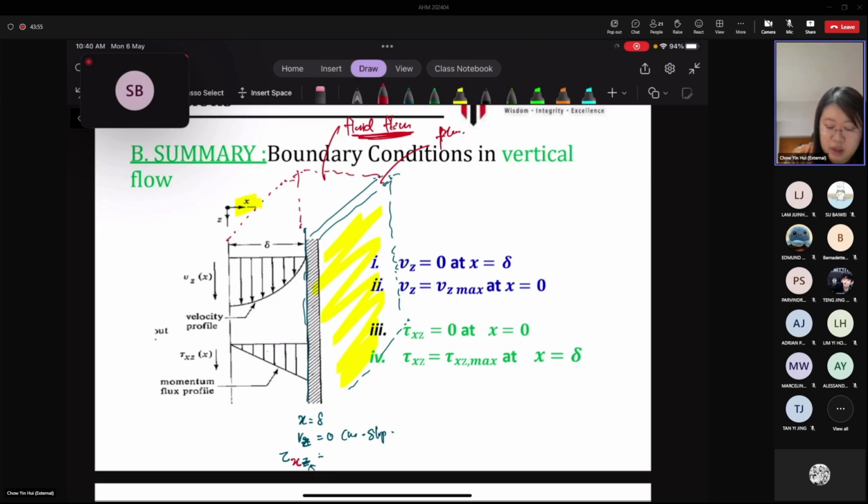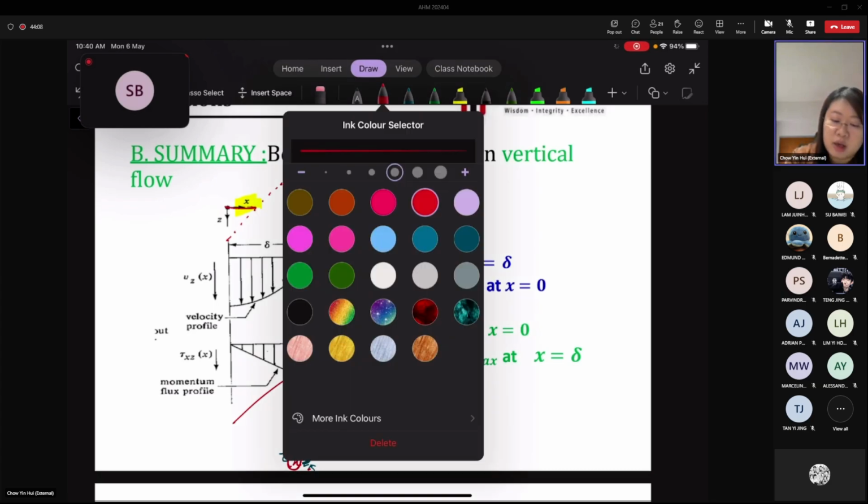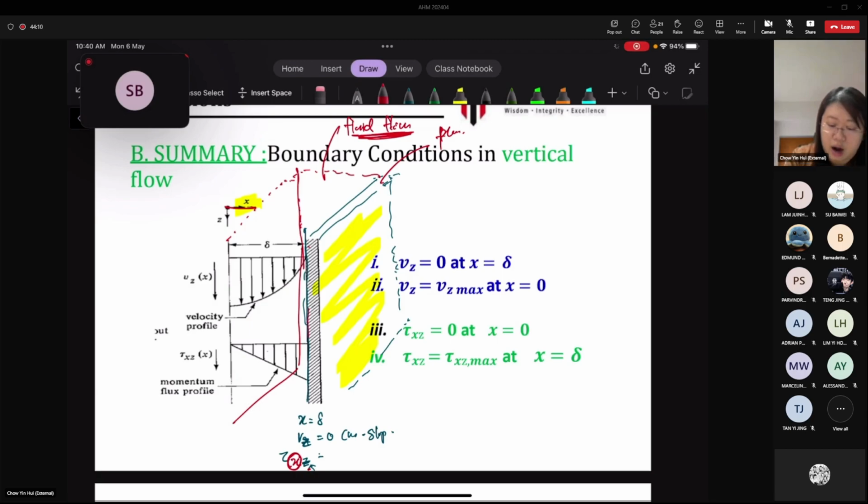Fluid flows in the z direction, and the force is acting on this plane here, this imaginary plane which is perpendicular to the x direction. So at this boundary, x equals delta, your shear stress tau xz would be maximum. That's the boundary where the fluid layer experiences the maximum shear stress, or friction to fluid flow.